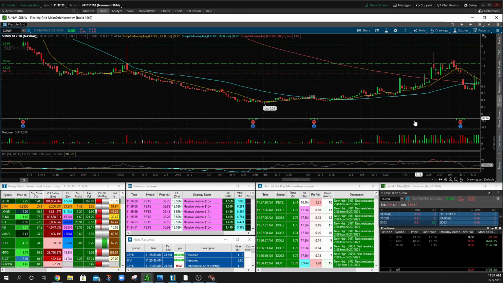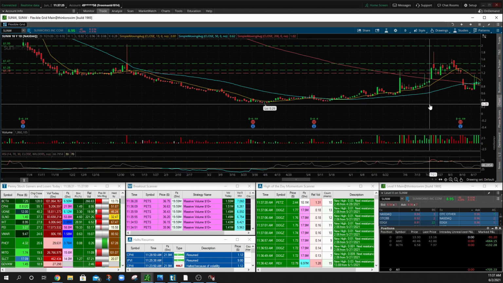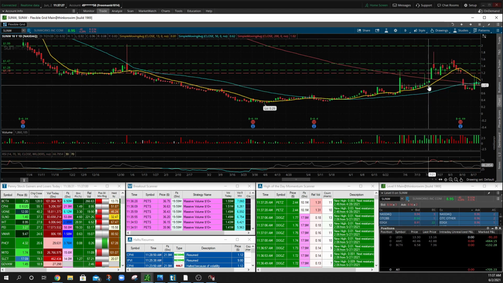So this was a prime example on SUNW, and this is actually a moving average squeeze that I took last year, and I averaged about 60% on this trade in less than a month. Tell me anybody that can come into the market and have a high 80-20 probability setup and within 30 days lock in 60% return on their investment. Like, come on.